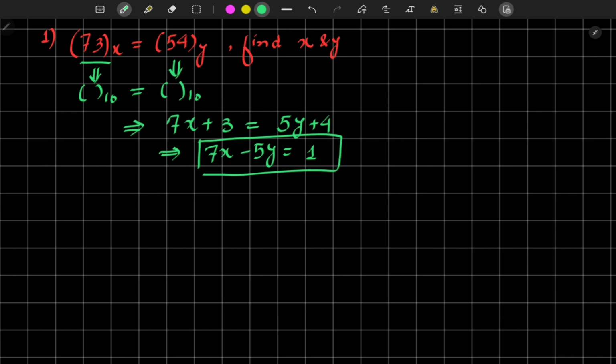In fact, this is a line mathematically speaking. But the base will always be an integer, so not every point on that line is a solution to this problem because the base is an integer. So here the possible values of x and y will be 3, 4, 8, 11, 13, 14, and so on.